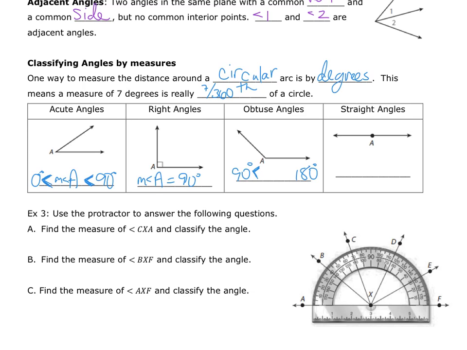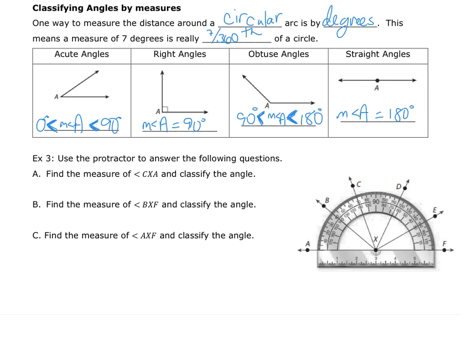So it's going to be greater than 90 degrees, and less than 180 degrees. I'm just making those darker so you can tell that that's the less than symbol. So for our straight angle, it means that it's exactly equal to 180 degrees. And this next part you will see on your quiz and on your test, but we just need to make sure you can read your protractor and then just also tell us how many degrees the measure will be, but also classify it with one of these 4 possibilities.